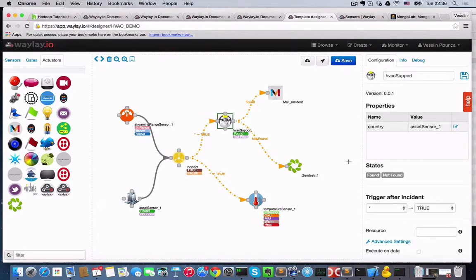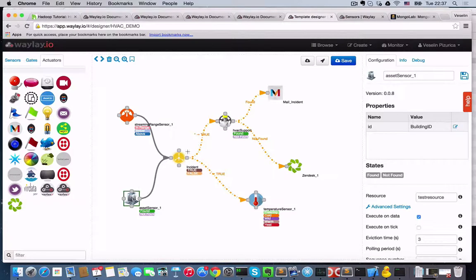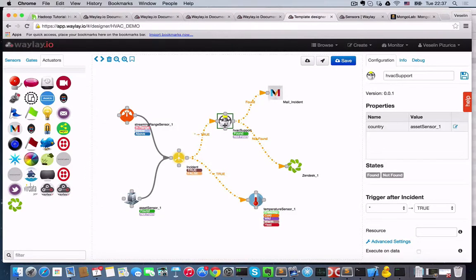And then here I'm showing you a new feature of the Veselin platform, which is that we can conditionally do the sensor computation based on the outcome of the other sensor. So in this particular case, as soon as I have an incident, I would like to know who is the person responsible for that country. You see here that I'm using the country information found in the asset, because for different assets there will be a different country, hence a different support person working on that.